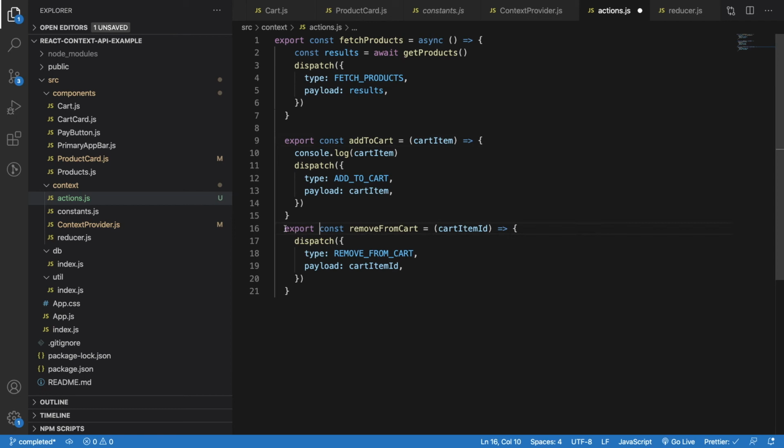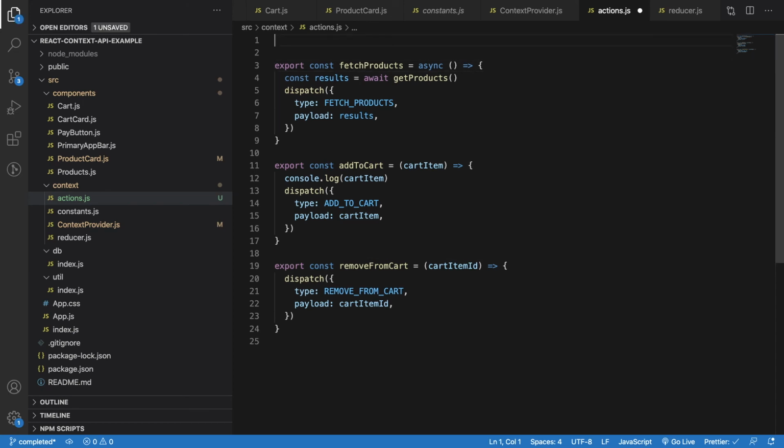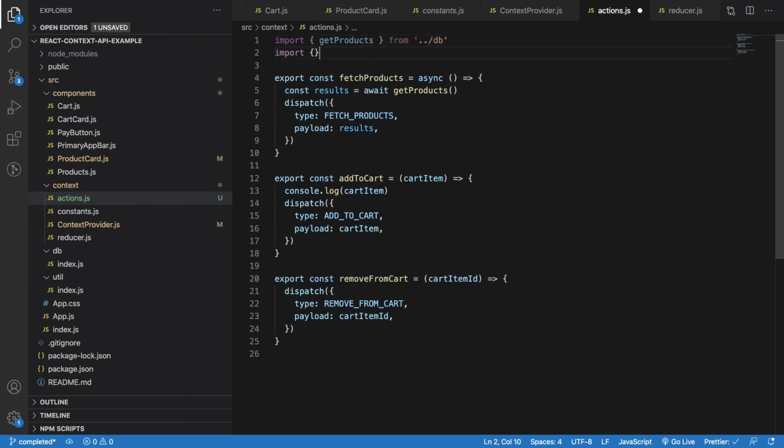Export everything. So we need this get imports and the constants. Now we are good to go.